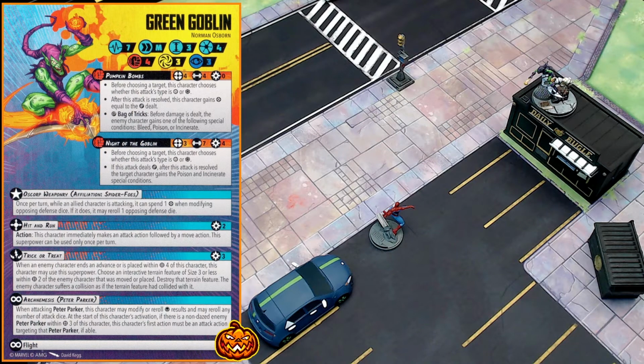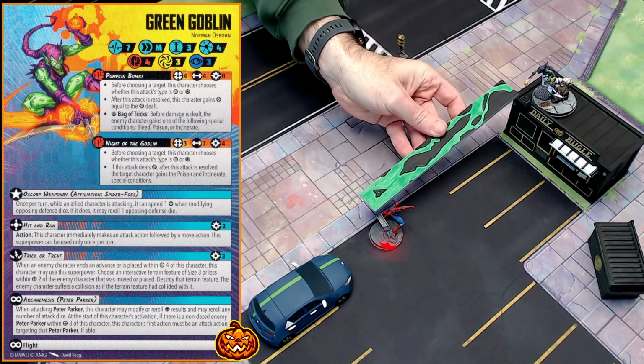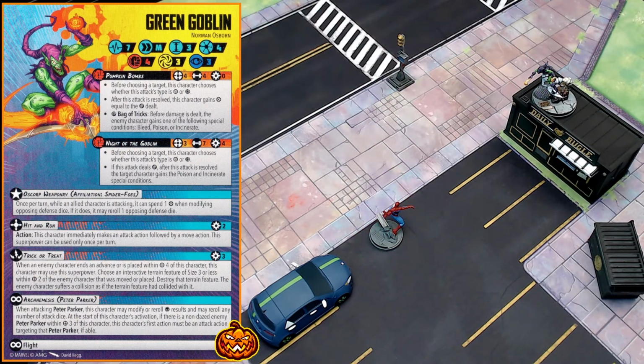His second action could then, of course, be to activate Pumpkin Bombs. So by activating Pumpkin Bombs from atop the Daily Bugle, he's going to rain down pumpkins on top of Spider-Man. Before choosing a target, he's going to choose whether it's melee or ranged, like we talked about. After it's resolved, he's going to gain power equal to the damage dealt. So hopefully he gains some of that 6 power that he just spent on Hit and Run and Knight of the Goblin back for a future round.